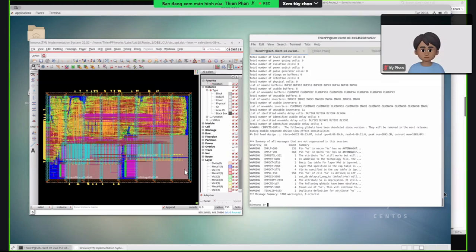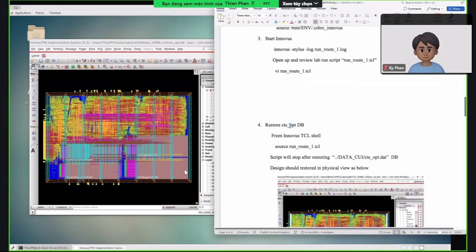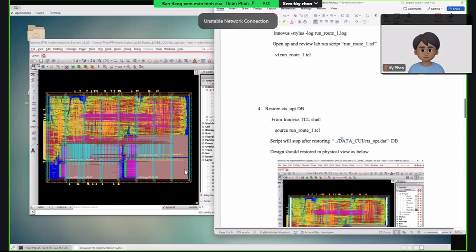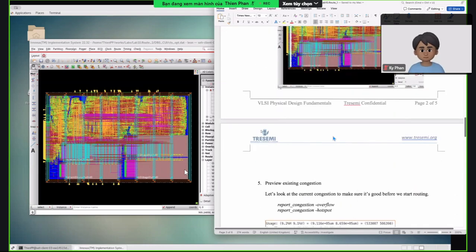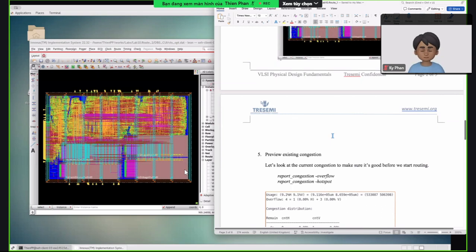So we restore the CTS DB, and that's what we have. I think it's good practice, let's say somebody asks you to do routing from a previously saved database, to review the data first.